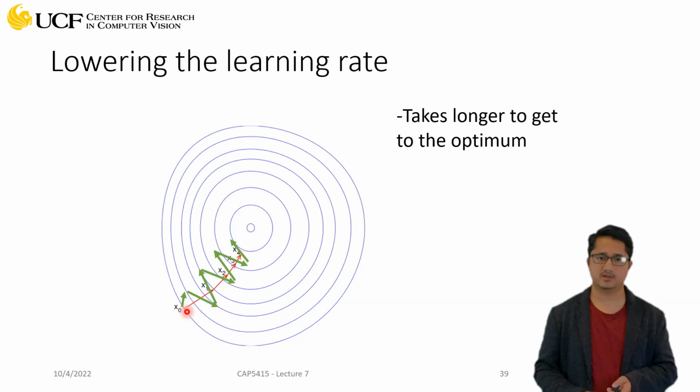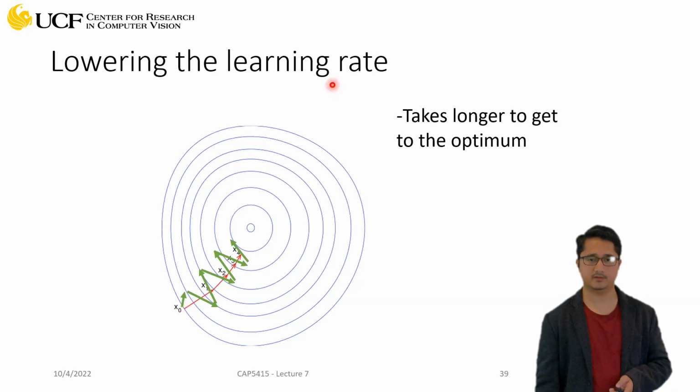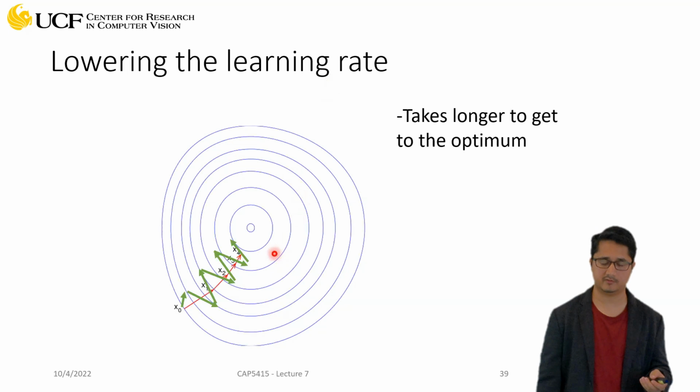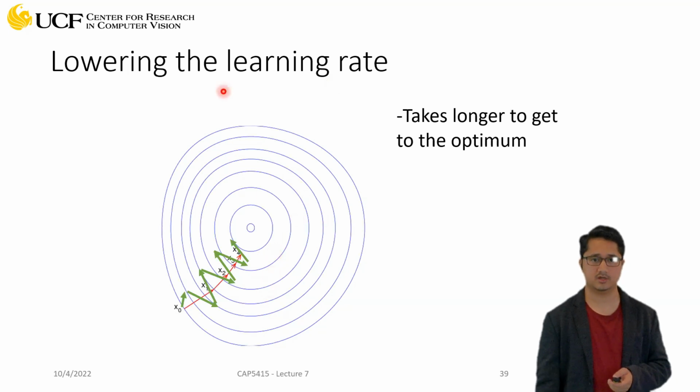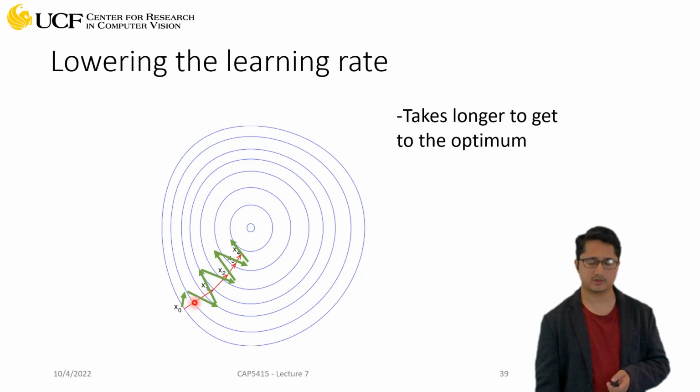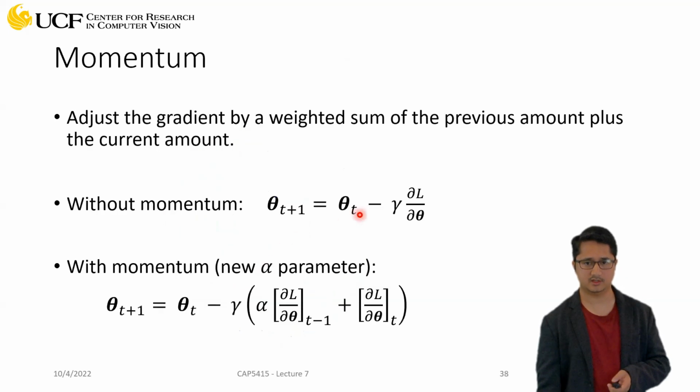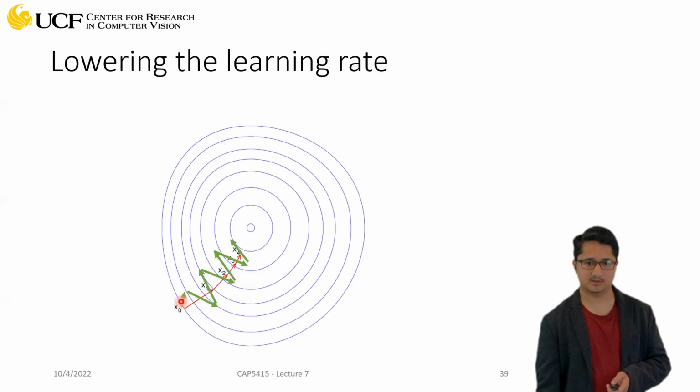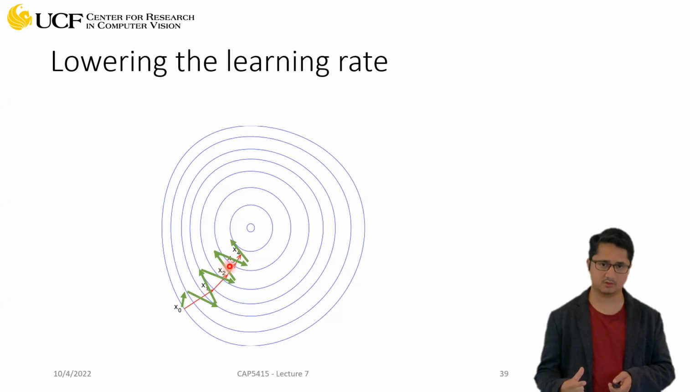Okay, so now let's try to understand how the learning rate will affect how fast your network will converge, or whether it will converge or not. If you use a very small learning rate, then if you look at this equation, you will take very, very small steps. It will control the gradient value. So it's going to go very slowly, in very small steps, and it will take a lot of time.